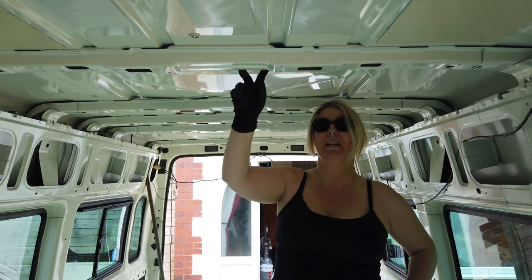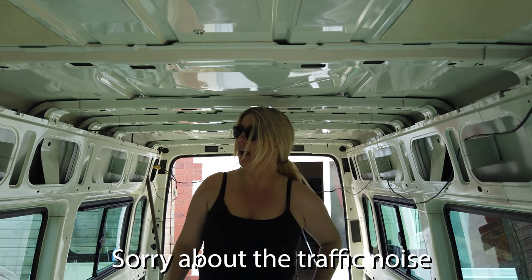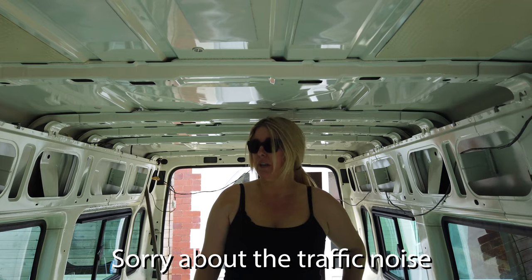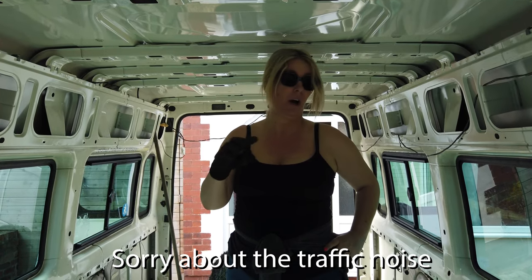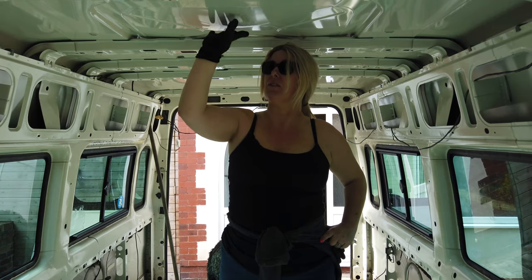Thinking about putting an extension on here so Graham can stand up, because as you can see, he can't. It's about making it functional and comfortable for us, really. Otherwise we'd have bought a motorhome. But we wanted to adapt this to what our needs are, and we do need to put an extension on the roof.